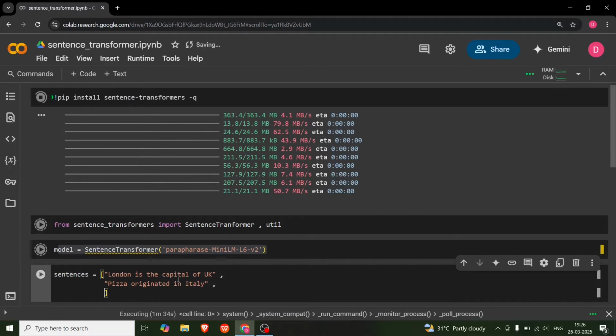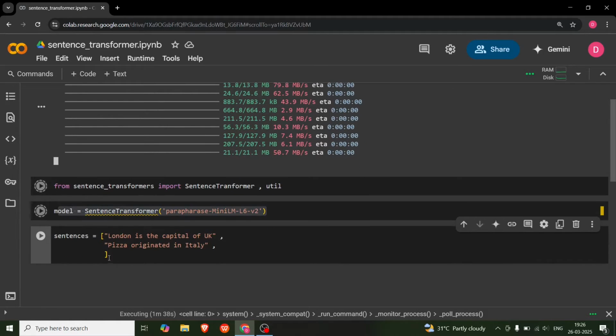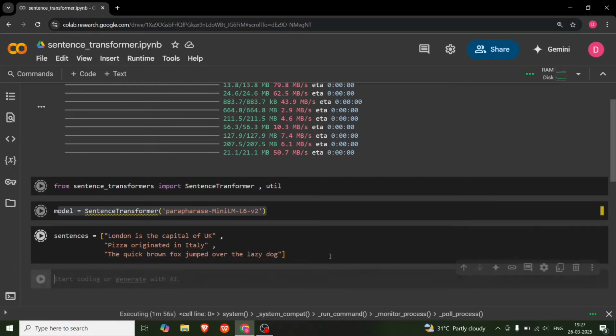As you can see, this takes some time, not an issue. We'll continue with our coding part. Lastly, the famous sentence: the quick brown fox jumped over the lazy dog. Now why this sentence is famous, if anybody knows, please write it in the comment section.